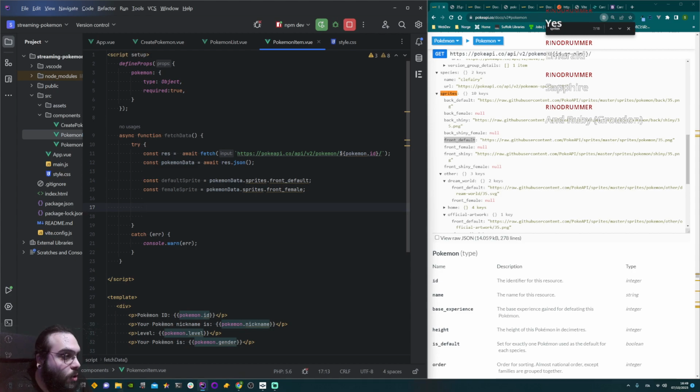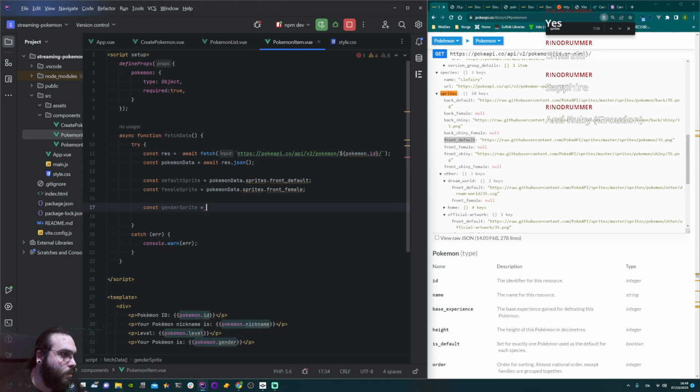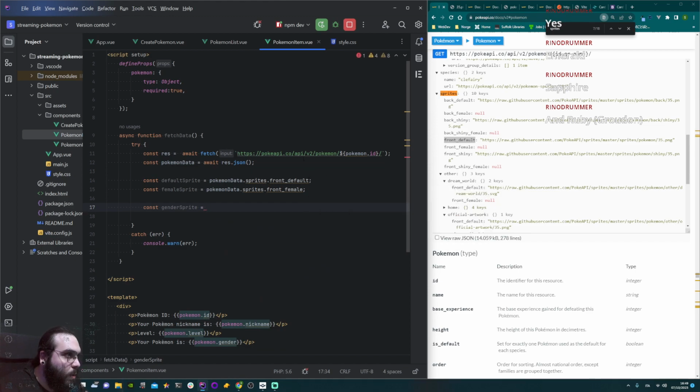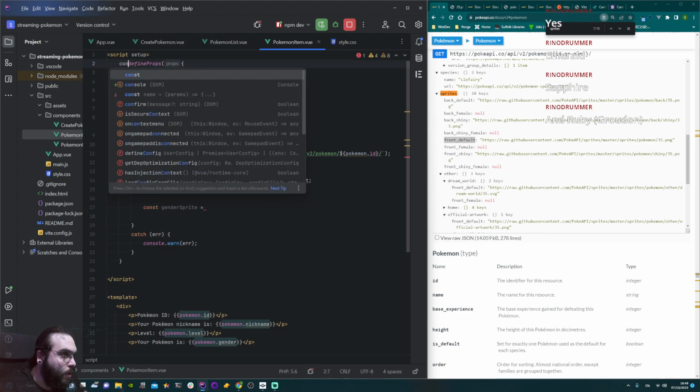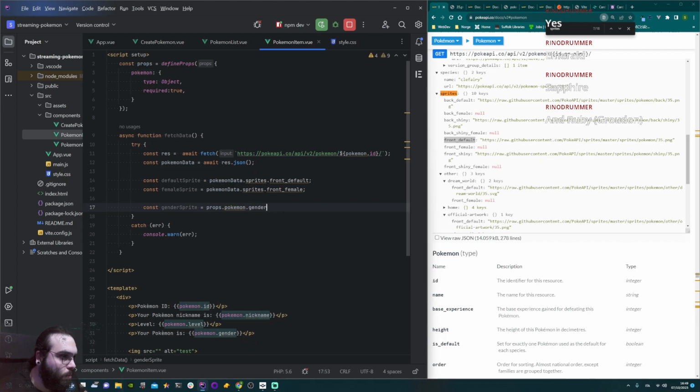Now I think we might just want to define the sprite according to our gender. So why don't we say const gender sprite, which is the one that we take from our props, but I forgot to define my props. I have my prop, but I have no way to access them. So let's say const props, and we're gonna say props dot Pokemon dot genre.